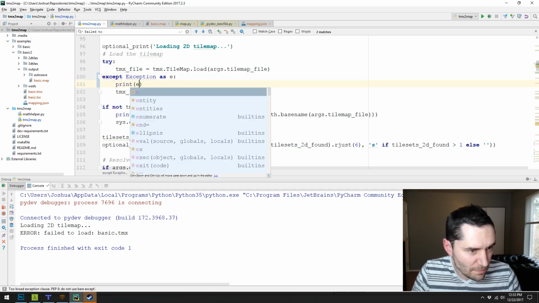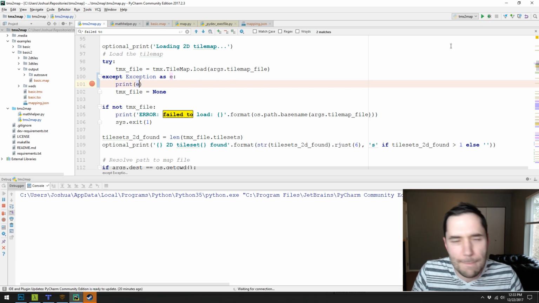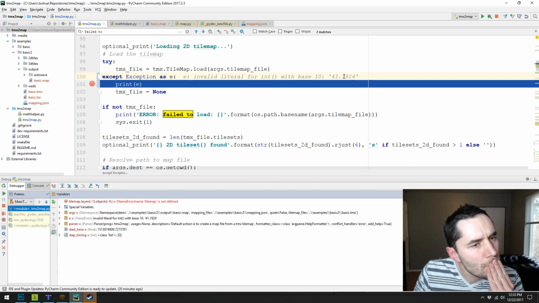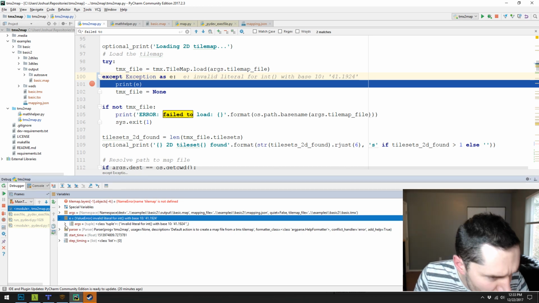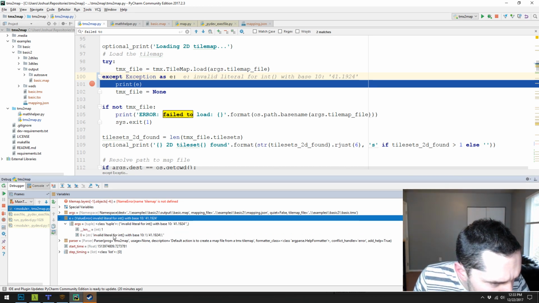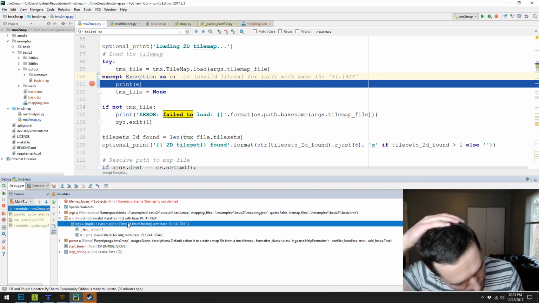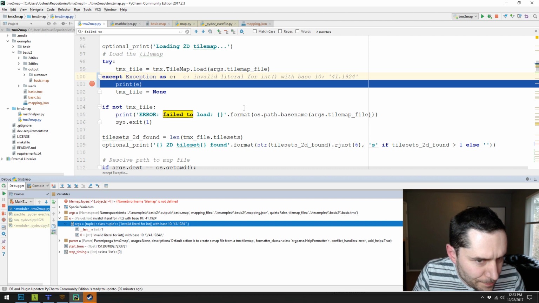Print E? Invalid literal for int() with base 10. What? Where are you coming from? I think there should be some look. Oh, I think I actually have been hacking the library I use a little bit.